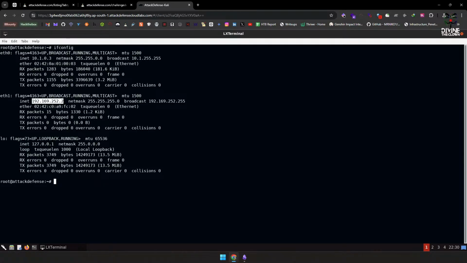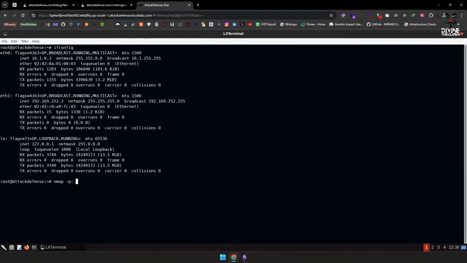So let's check what sort of ports are open on this. We can utilize nmap, nmap -p, and I think we should set a range so that we'll get the IPs and what sort of services they're running in one go. Let's try.